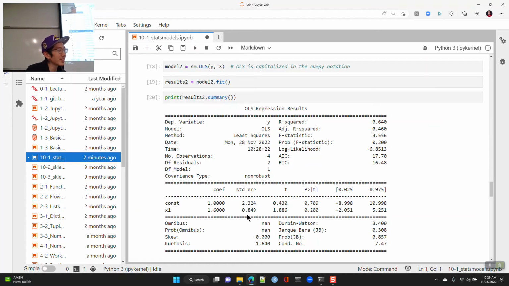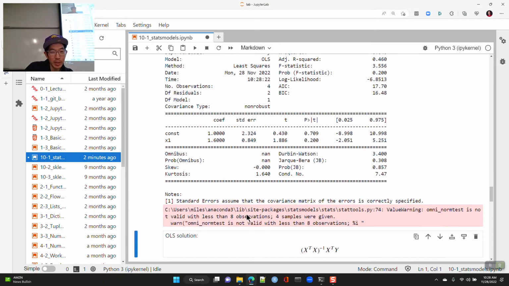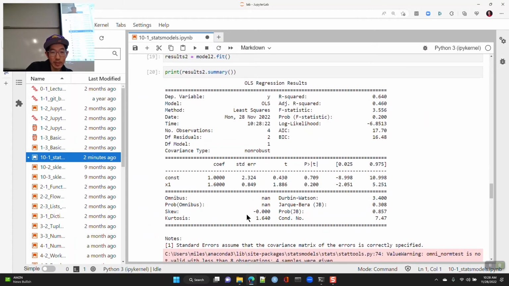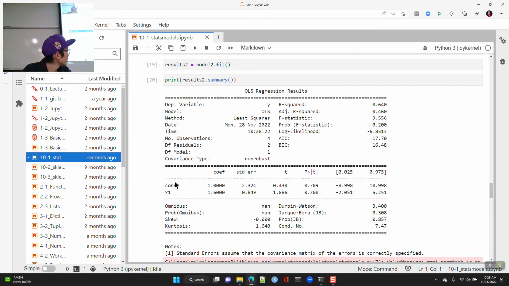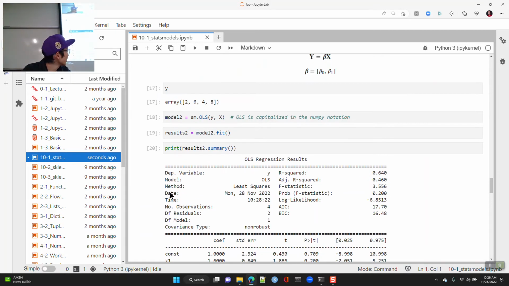Which makes sense because we have the exact same data. We have the same y values, the same x values, and the same intercept and slope values as predicted by the model. Here the variable names say constant and x1.